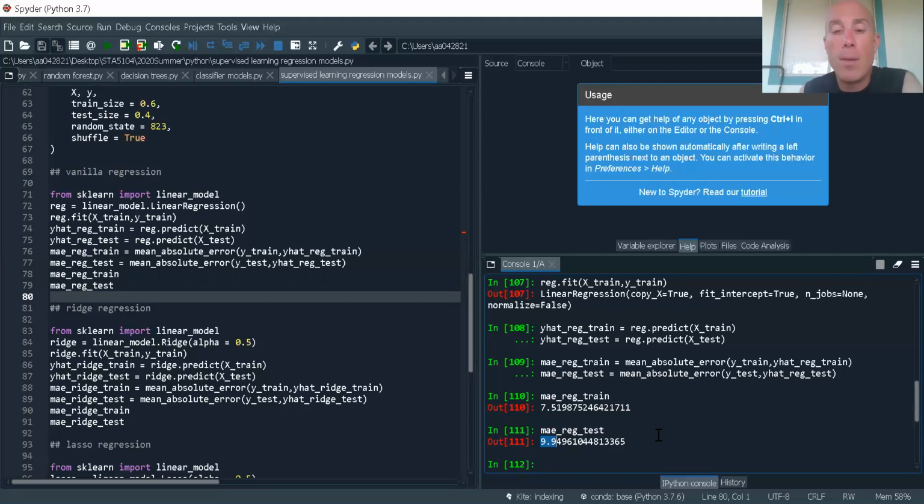Now, the other thing I want to look at are the train statistics and the test statistics. Are these relatively close to each other? I would like to see them a little bit closer. 2.5 off. Yeah, I mean, less than 3% difference. Yeah, I'll go ahead and say that's acceptable. So remember, almost always your train statistics will be more optimistic than your test set statistics. If you don't see it that way, usually you have an outlier.